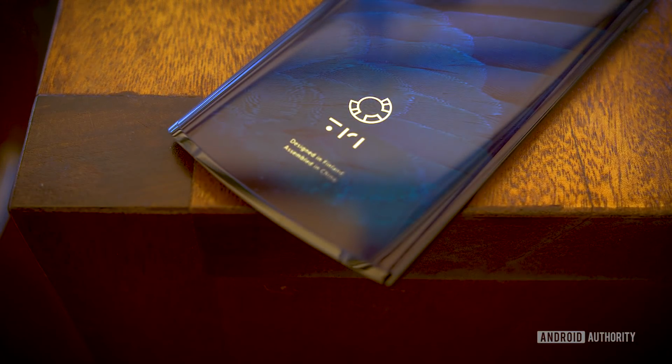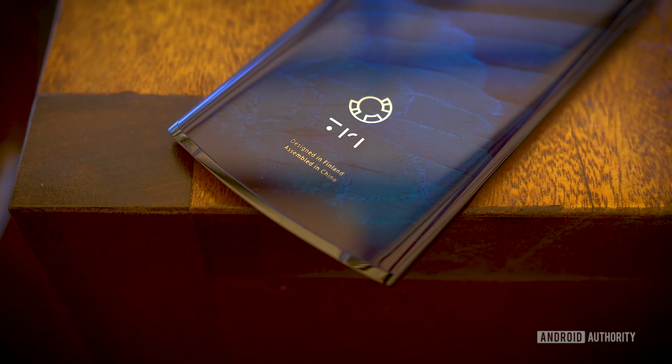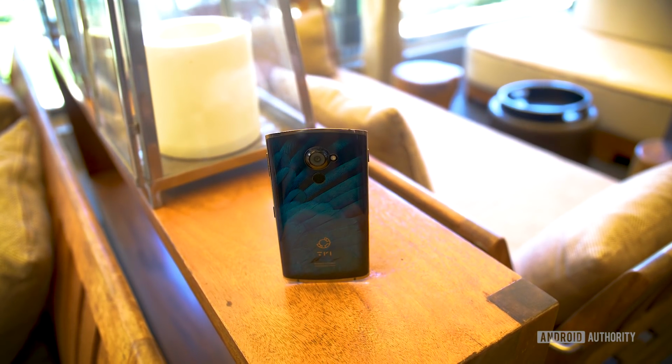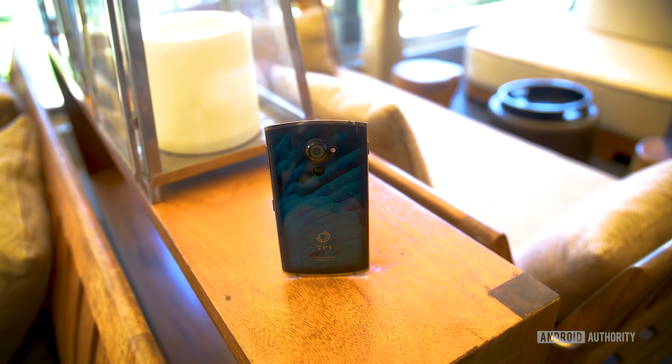Now, I don't blame anybody for taking all of this information with a grain of salt. After all, the previous phone didn't make it into everybody's hands. But this time around, TRI has partnered up with TCL, one of the biggest manufacturers that is responsible for the hardware for companies like BlackBerry and even Vertu. So a lot of the issues that plagued the original Turing phone should be alleviated, but we're going to obviously see when it comes out in the fall.